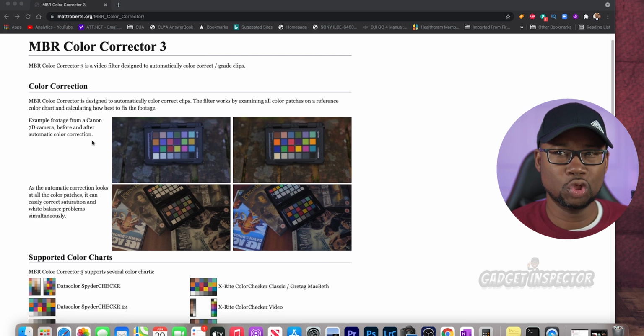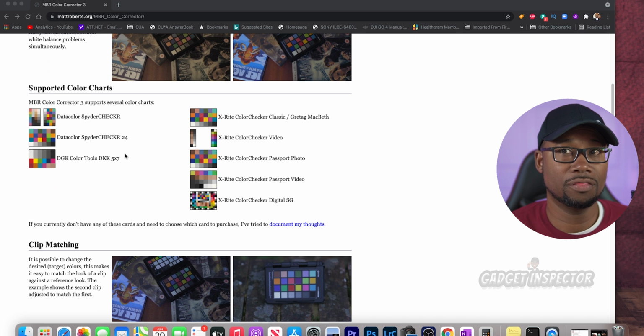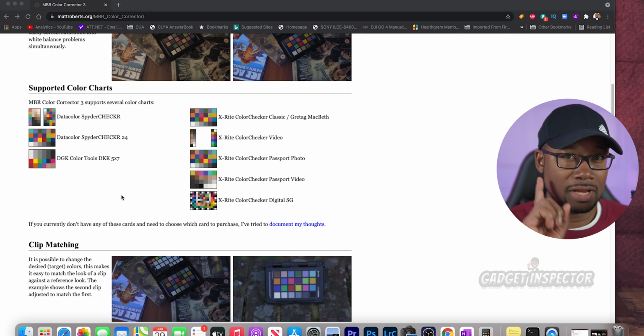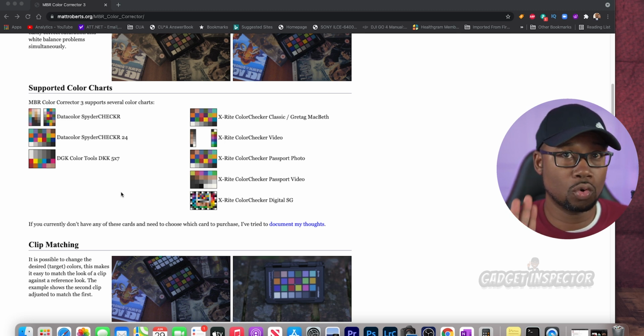Now, I'm not going to spend too much time on this, but I do want to show you that this website is pretty thorough. The instructions are really good. So you can totally come here, grab the instructions, walk through it, and you'll be fine. Now I'm using an M1 Mac Mini. So that's what I'm going to be walking through today because there's an extra step that you have to go through. So I'm going to walk through that with you. But if you're on Windows, you've got instructions here. And if you're on any other Mac OS other than Catalina or Big Sur, it should be fairly straightforward.